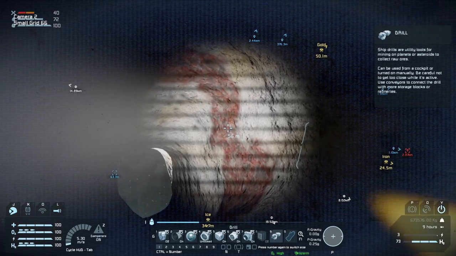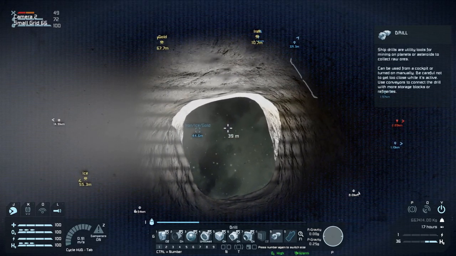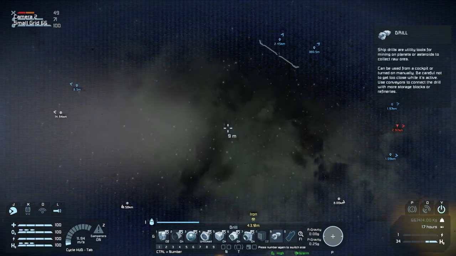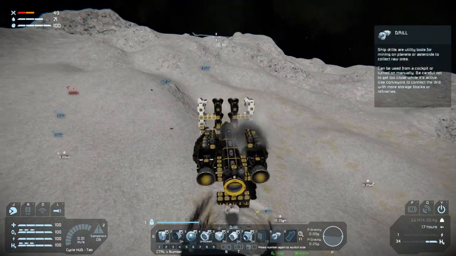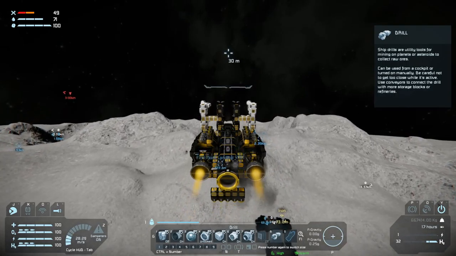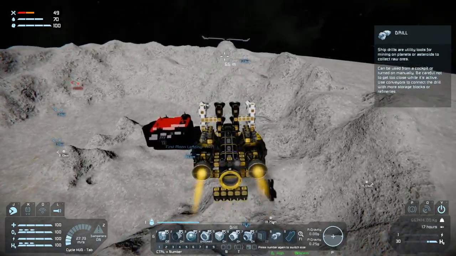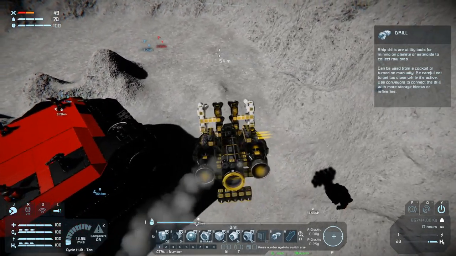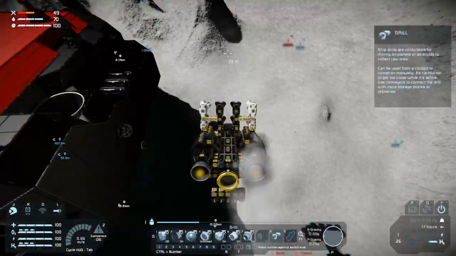There's the iron. Being very careful here. Standing. Where's our home base? There. One of our somethings is broken. Or what? Guess we'll find out soon. Is it one of our tanks? I think it's one of our tanks. That's not what I wanted to do.